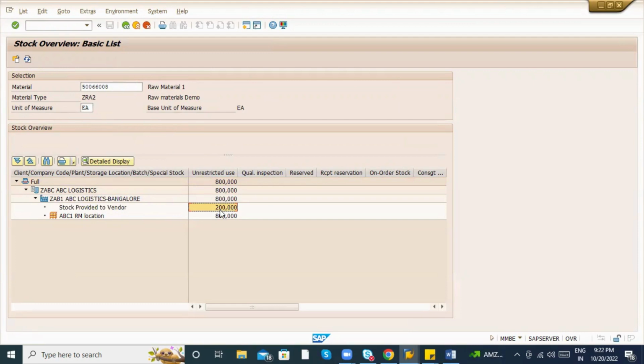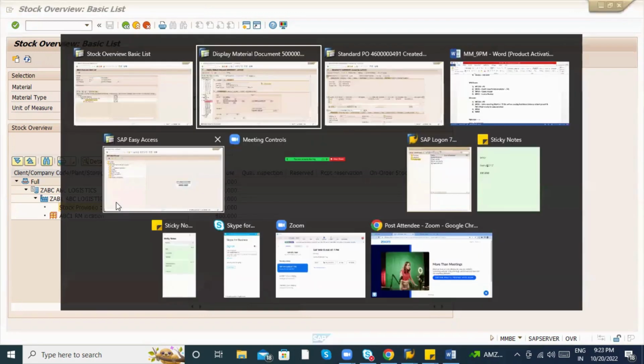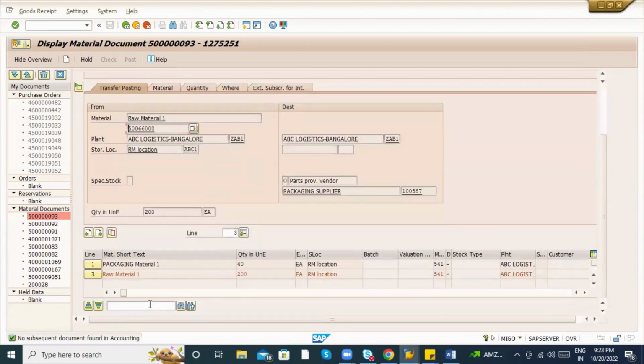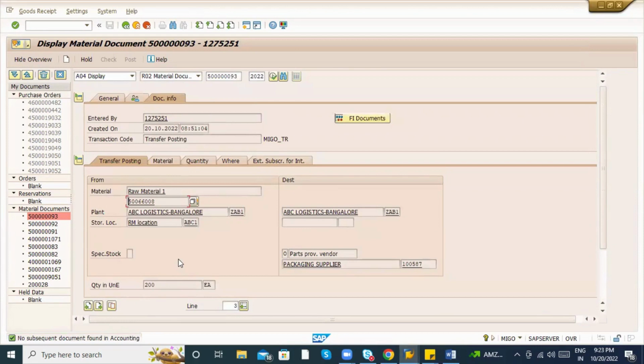So tomorrow if the auditing people or someone asks why this accounting entry is not hitting, we just tell them that these products we are giving to the subcontractor, they are producing the product, and they are preparing the finished product by using my components. So that's why while doing 541 movement type, there are no accounting entries here, because it's my own products. Until they are consumed, it's my own products only.